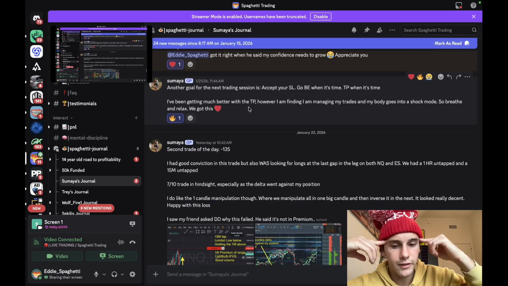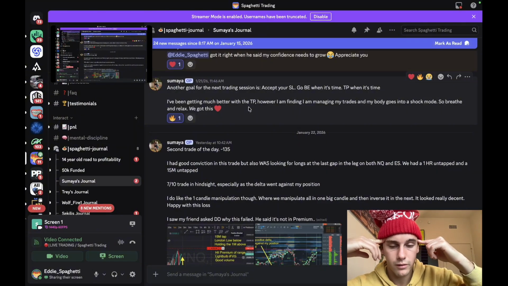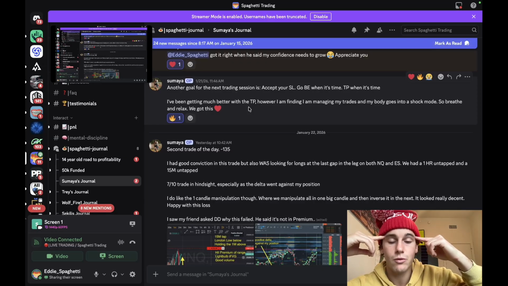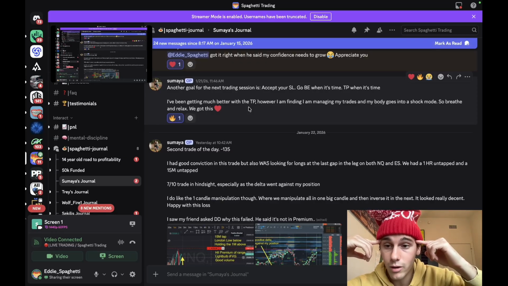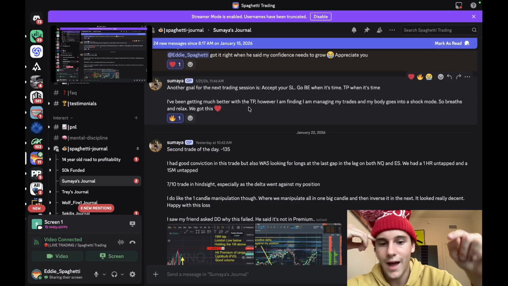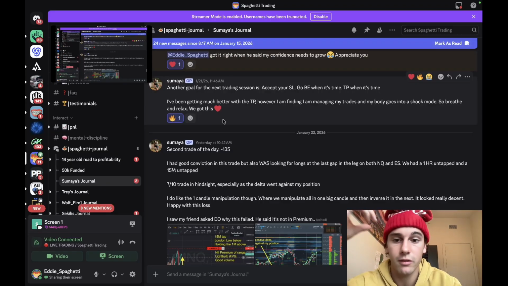And now once you're in the trade, you have no emotions if it goes to your stop loss. You have full confidence in the trade, and whatever happens, happens. You accept it because you already saw it happen. You already envisioned the worst possible outcome, and you still decided to take the trade. So that is a great trade if you still decide to take it after you imagine the stop loss getting hit.